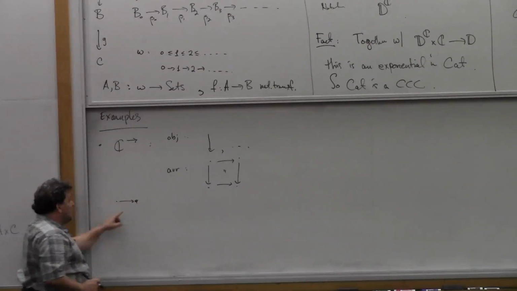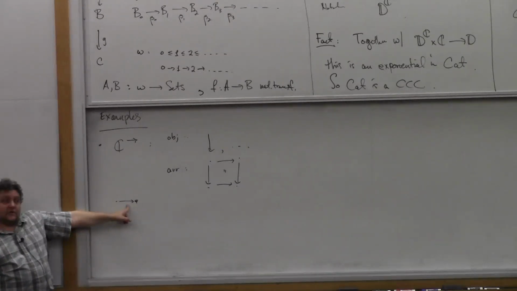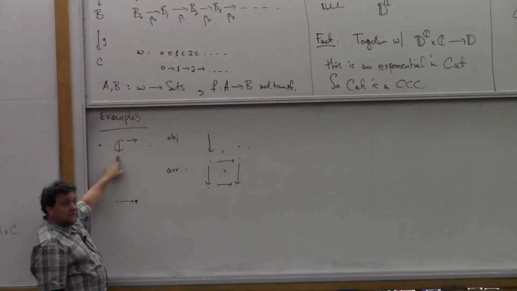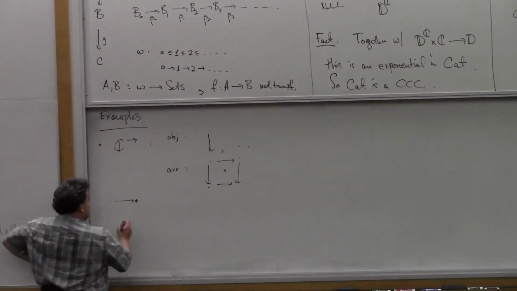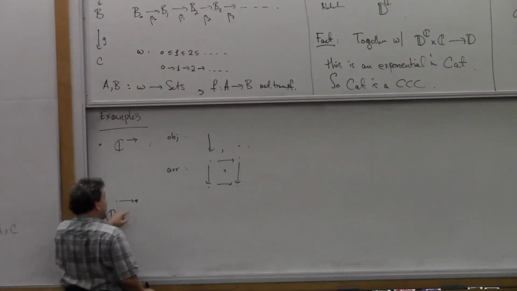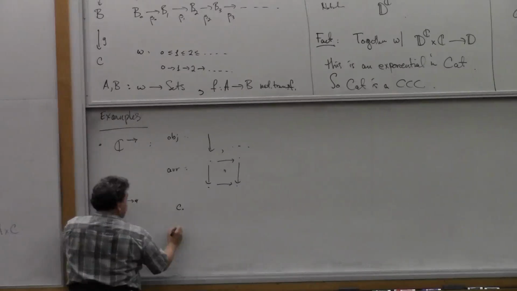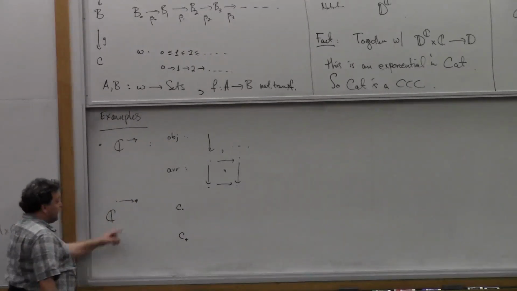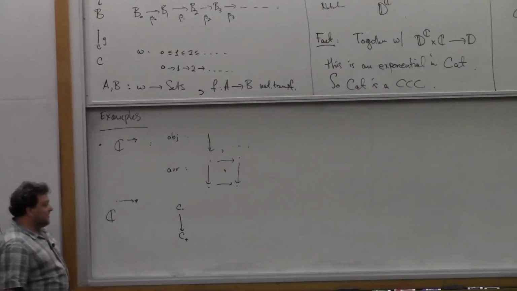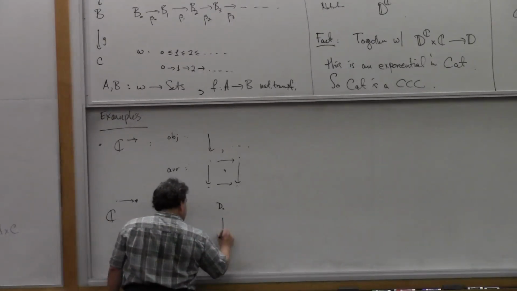this thing be the category that has two objects and one arrow between them, okay? It's a simple finite category. Well, then we can make the actual functor category from this thing into C, right? What are the objects in the functor category? C to the thing like that, right? So the objects in this functor category are going to look like this. They're going to be things of the form C, one for the dot, one for the arrow, or one for the star. And this arrow has to go to something in C, so it'll be an arrow here. So that'll be one such object. Another such object will be something like this: D, one for the dot, one for the arrow, and then an arrow between them.